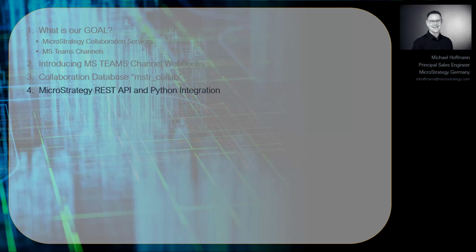The next thing we need is access to the MicroStrategy semantic graph, to the environment of MicroStrategy, because we need to look up some objects in the semantic graph in order to push the data into the MS Teams channel. Therefore, we use the very flexible and powerful REST API of MicroStrategy. As you might know, MicroStrategy has a Python package, a Python integration on top of the REST API, called mstrio. We are leveraging this programming interface to collect some information from the semantic graph that we need before we push the data via webhooks into an MS Teams channel.